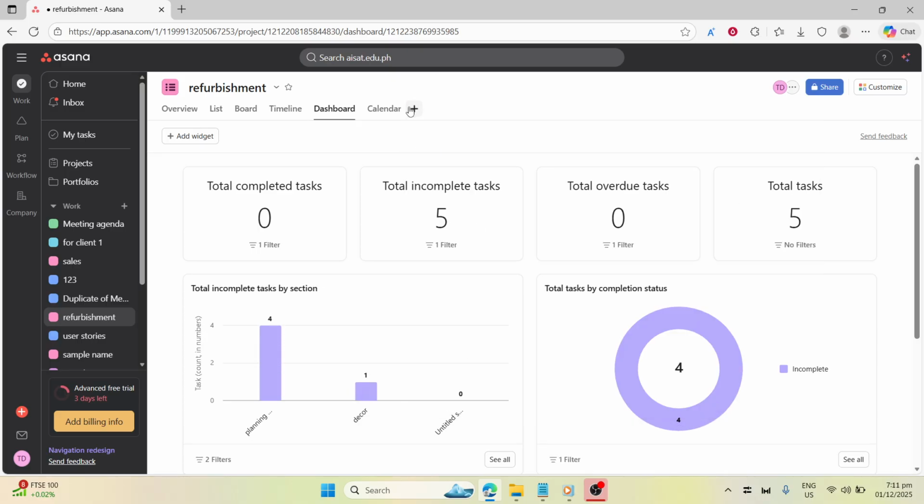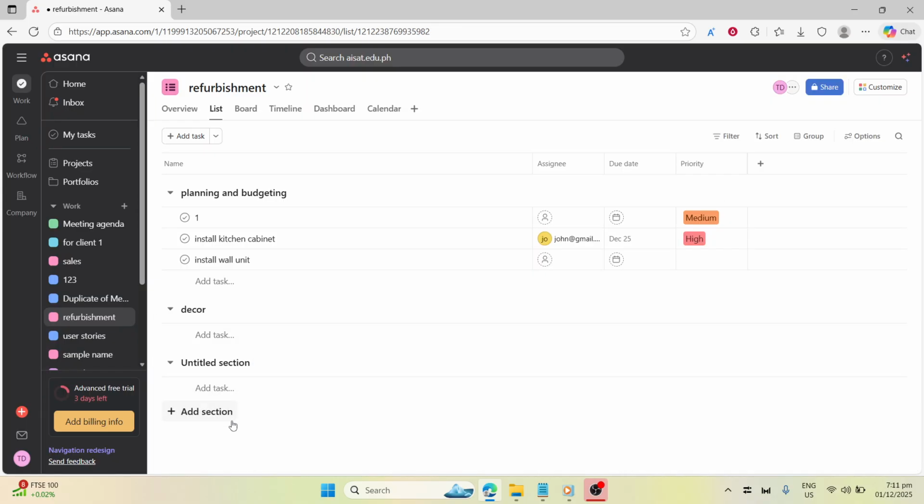As you approach completion, run a final walkthrough and build a punch list in its own section. Track each fix to done. Store final sign-offs, warranties, and the certificate of completion in the project so your documentation is audit ready. Wrap up with a postmortem to capture lessons learned and wins. Finally, save the project as a template to standardize your next refurbishment and save time.